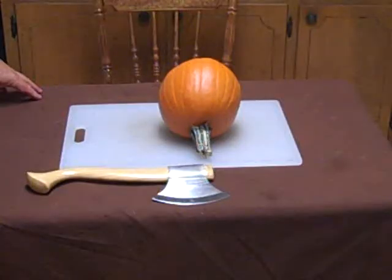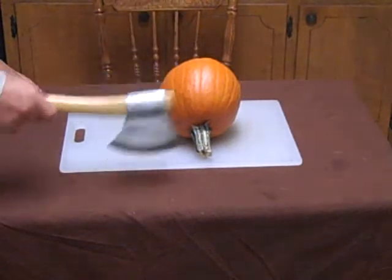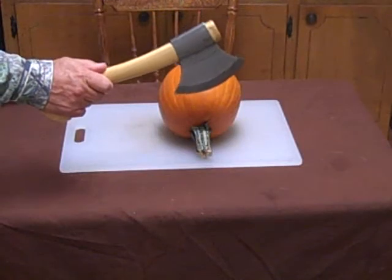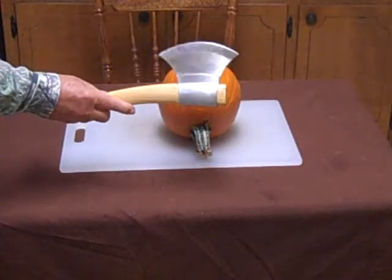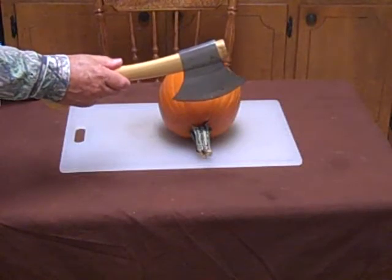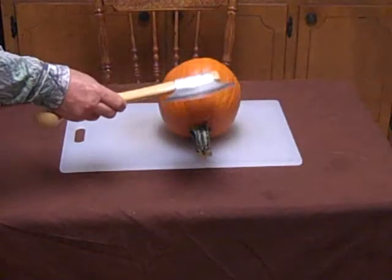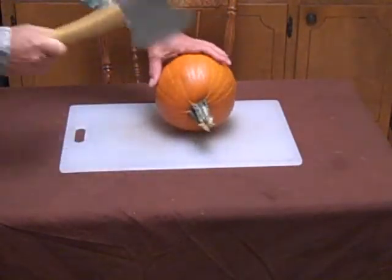We have now cleared the deck for basic pumpkin busting, and we have our usual axe here. And by the way, A.G. Russell still catalogs this little hatchet. And if you don't have one, it's made by Fox. This is a really good hatchet. And I've used it for some serious work, like helping to chop up a huge pecan tree. And you can see videos about that on my YouTube channel. Good utilitarian tool. Okay, to proceed.